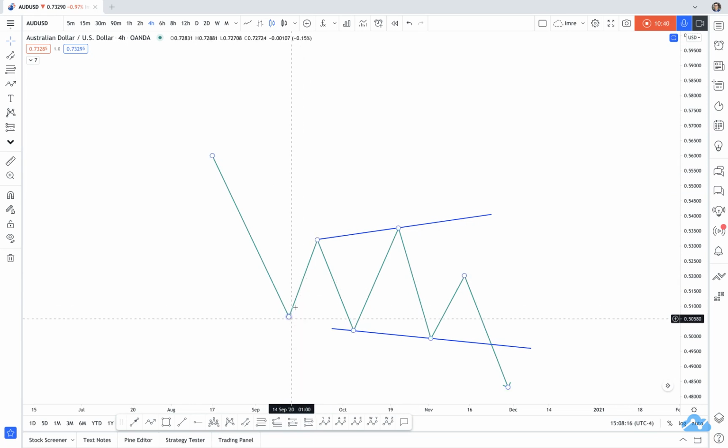Well, we look like we've made a correction. Again, I'm going to pretend this is contained within parallel lines, which it almost certainly would be. We get that breakdown. We get a nice drop here. This is a profitable trade so far. But if you didn't take profits, once we broke below this low, if you didn't trail your stop loss, for example, you would likely be stopped out, because the next wave is going to look impulsive to the upside.